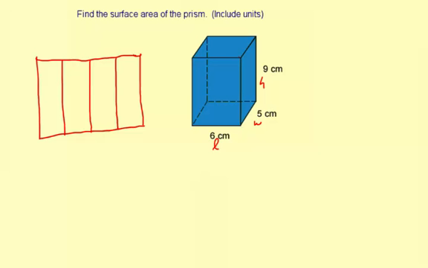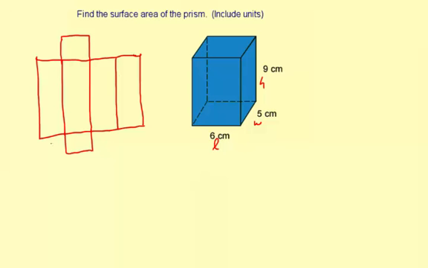Okay, so let's imagine we take this prism and we just cut it, and then we unfold it. So what would happen here is we'd have these 4 rectangles that are the sides or the faces, but we also have the top and the bottom, which are the bases. We have to include those, so those would be like flaps. So we could put one here and another one down here. Really, we could put it attached to any one of these 4. Same with up top. I'll just attach it here on the same one. It really doesn't matter.